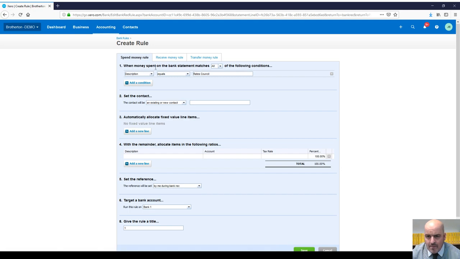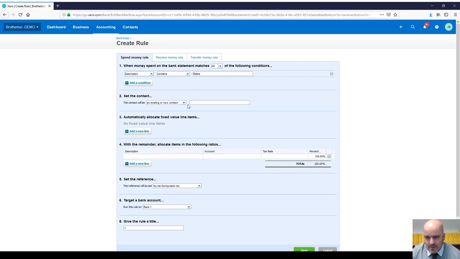So we're saying when money spent on the bank statement matches all of the following conditions. So if you've got more than one, you can put any or all. So we're saying a description equals, so what I usually say is change that to contains rates council, or you could just say rates. So you're not giving it an exact description, you're saying it contains the word rates.